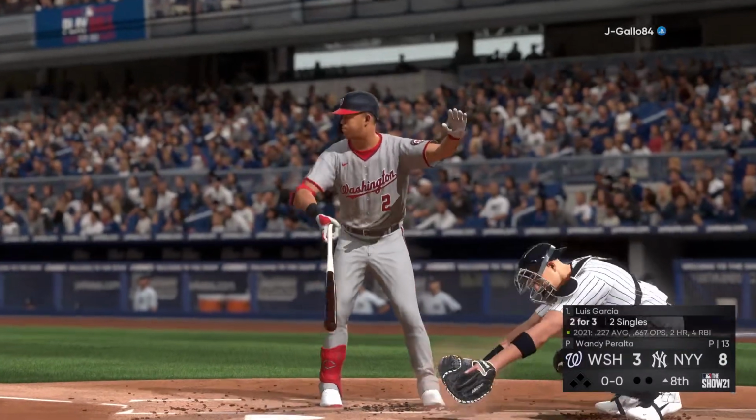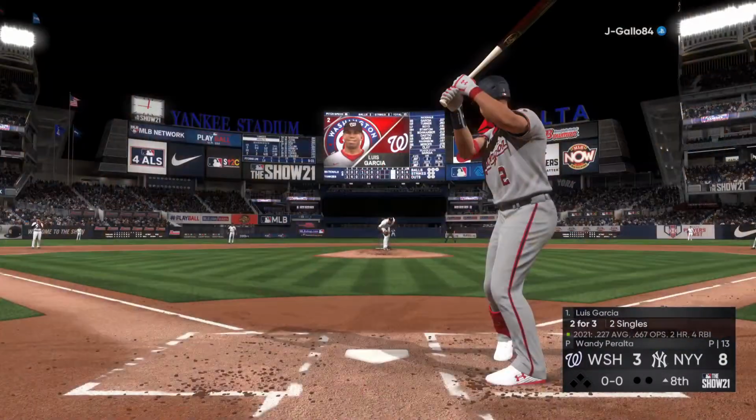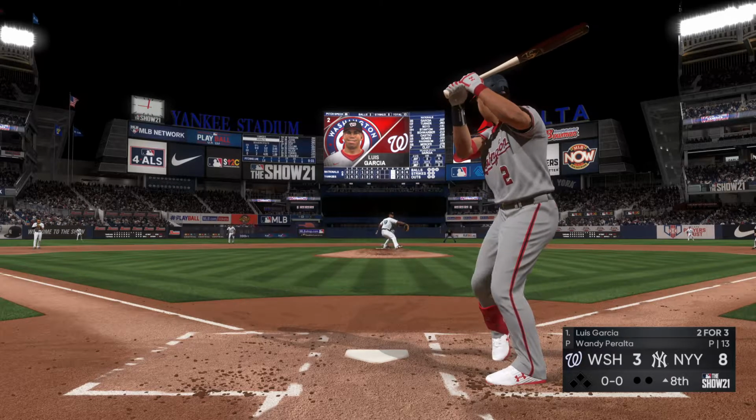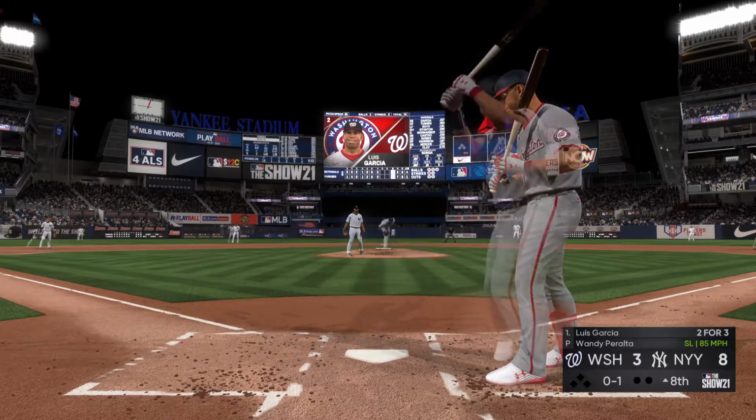Now to the plate, here is Luis Garcia, leading off for the Nationals, 2 for 3 in this one. Second baseman, Luis Garcia. And now the first pitch. And that's in there for strike one.